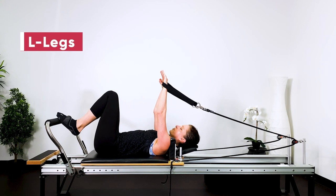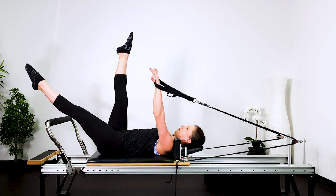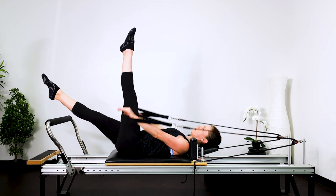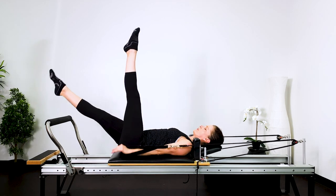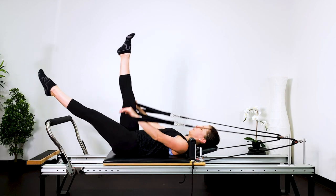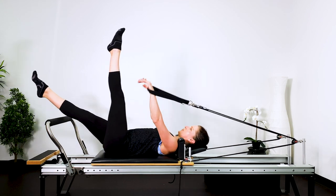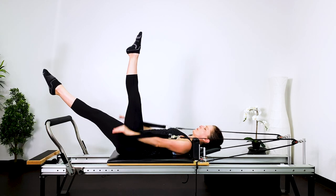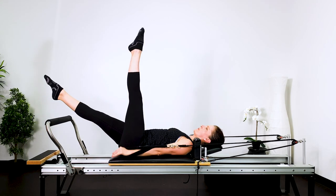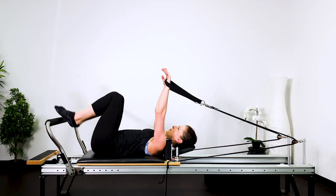L legs. Hands above shoulders, bed away from the stopper. One leg up, one leg just hovering off the bar. Pull your arms down three times then keep your arms down. Swap the legs. Return back up again. Switch the legs and then back up. Shoulder blades — plug them back and down. Now keep your shoulders imprinted. Reach the arms up again. Scoop the belly as you switch the legs up. Reach through the legs — inside thighs, lengthening out away from your pelvis. Keep the arms down and then switch. Return. Have a little rest.